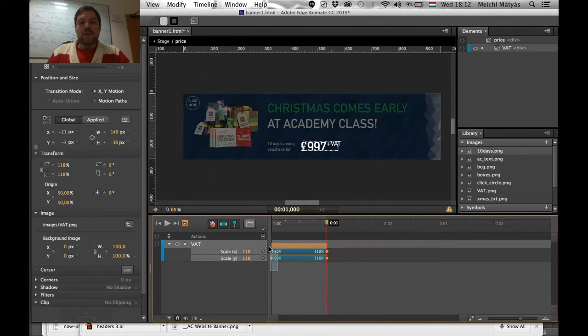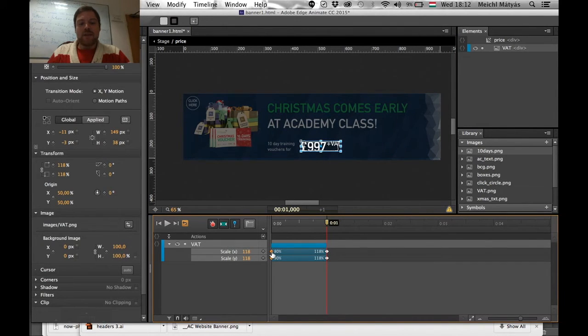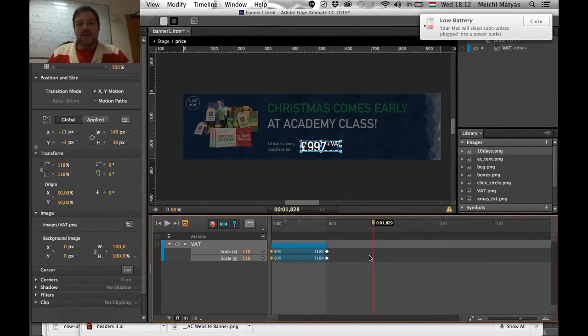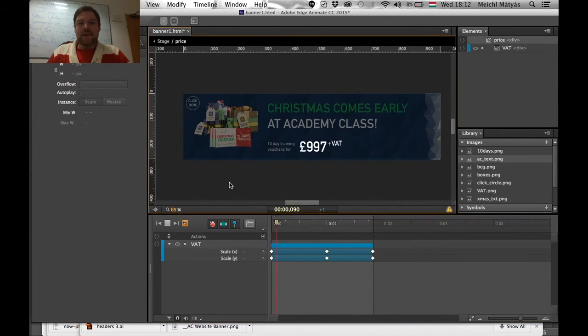Then I'm going to copy these keyframes, because that's again something I can do. I move down on the timeline and paste those keyframes in. So now I have this animation. Zip. Pop, pop. Goes back and forth. That's nice.